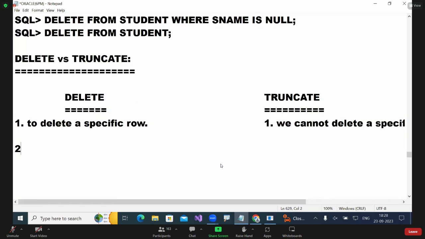The second one: why does the delete command delete a specific row? It means it supports the where clause. The where clause condition is supported under delete, and that's why it is possible to delete a specific row. But your truncate command doesn't support it.